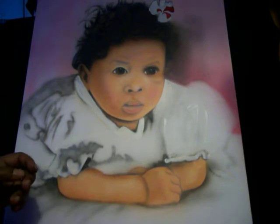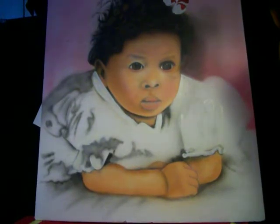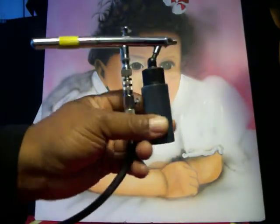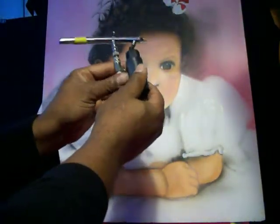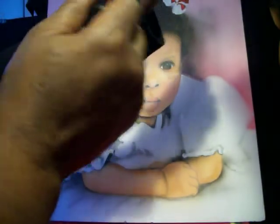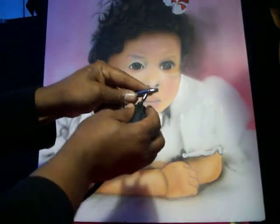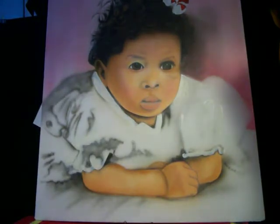Hey, good to see you joining us at Art Talk. Now we're going to do a little demo and I'm going to show you a few things we do with the airbrush, especially with black — I have black loaded up right now. The color is in the bottle, and this bottle is in the airbrush — it's a siphon feed, so you feed it from the bottle at the bottom. You're going to stick it right into the hole and gently wiggle it in. Don't force it. Get plastic bottles like I suggested in class number one.